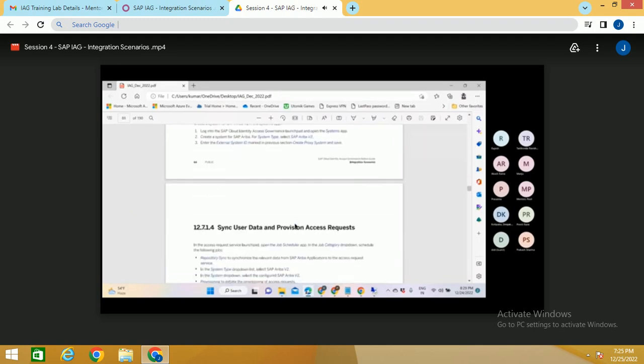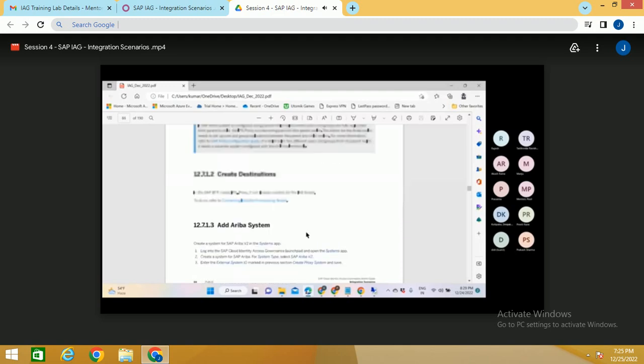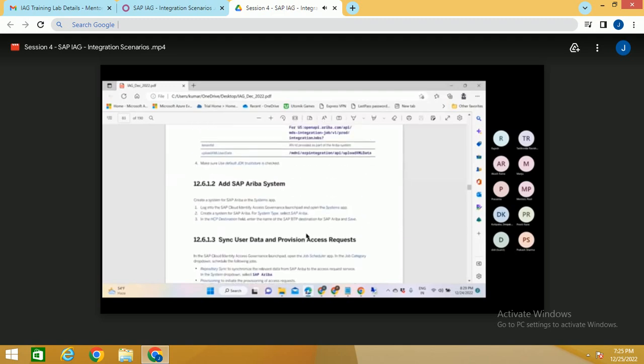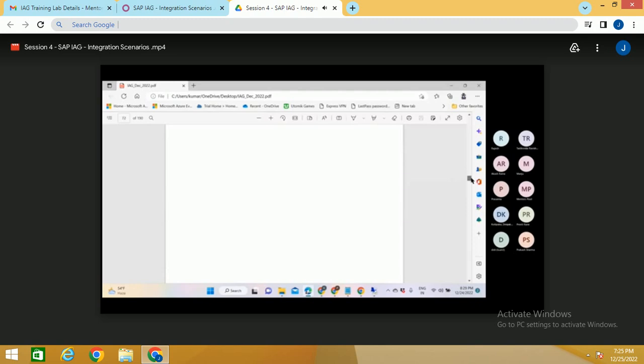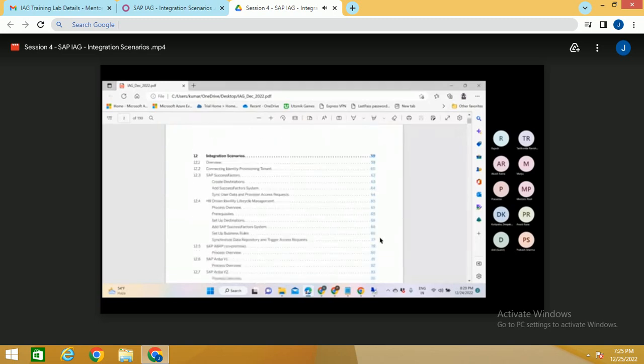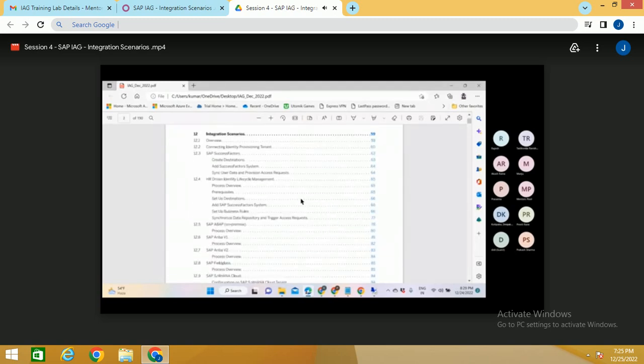These things are surely done in IAG, as IAG is the main system. But these two versions are nothing but utilizing two different types of connectors, right? Now, coming to a few other types of connectors, just for your understanding, I'm trying to show how you can read this document if you are trying to do integrations, right?